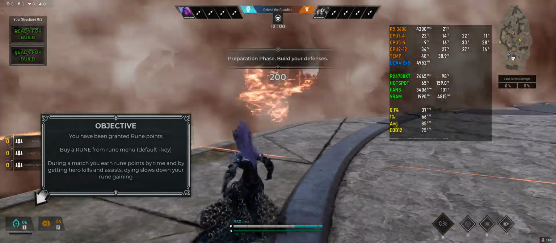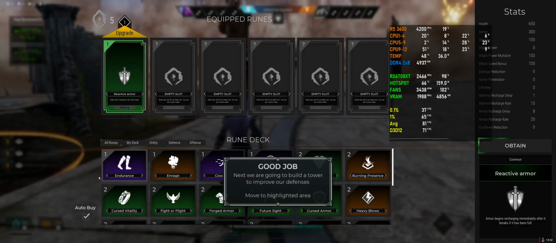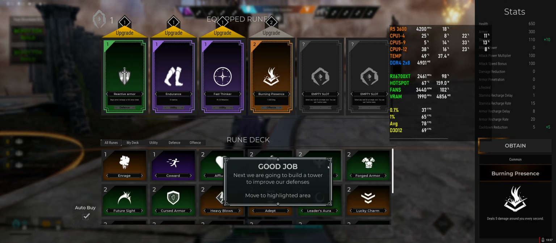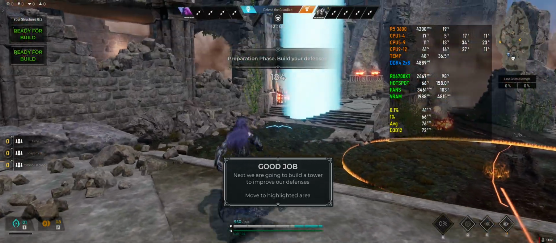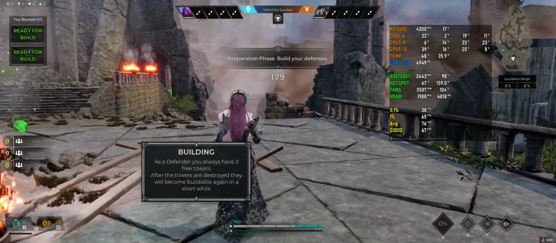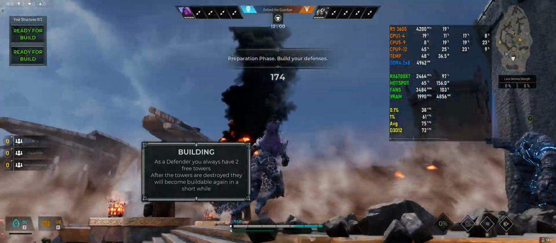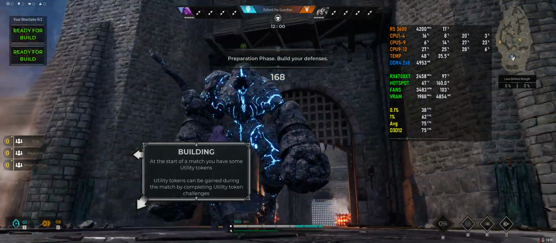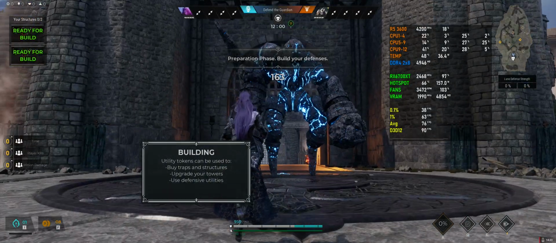So now we're ready to build, and it's just going to tell me that the bottom right button is to upgrade runes. And now move to the highlighted area. But yeah, you can see, if we just ignore the tutorial, this might be the most controlled way to test, is to just find a moving texture, or a range of textures like this. But we've got the tutorial thing on the screen popping up constantly.